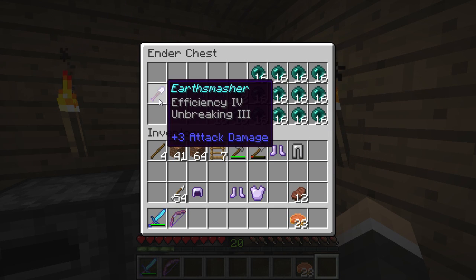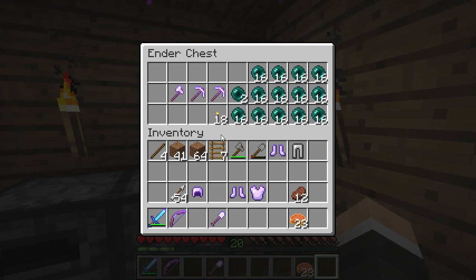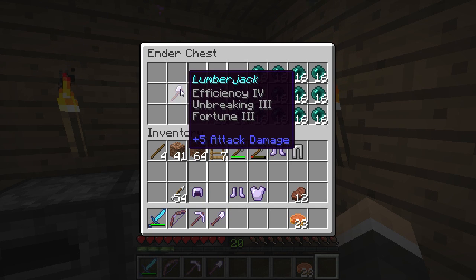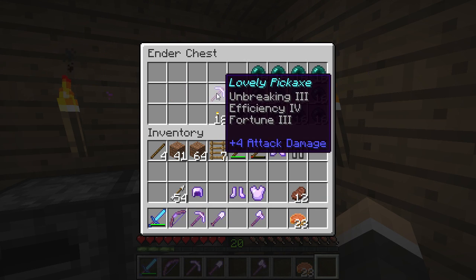Some steak in here. Earth Smasher, just the standard straight up efficiency 4 and unbreaking 3 shovel. Worker, that's going to be my work pick. Lumberjack, efficiency 4, unbreaking 3, fortune 3 axe. And Lovely pickaxe, which is unbreaking 3, efficiency 4 and fortune 3.